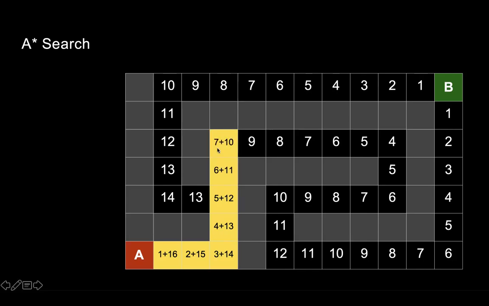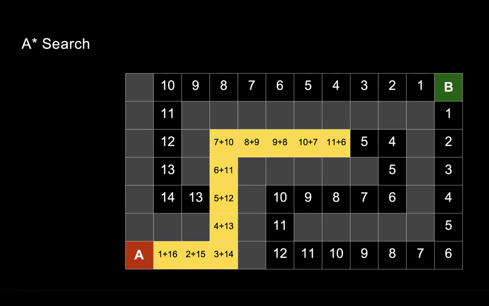Now, by now, we have 7 plus 10, 17 cost. And over here, had we moved from the fifth step to here as a sixth step, the cost would have been 19. So this cost is still more than the cost we have incurred so far. Now, if you see, the cost has started to grow and we have still not reached the goal. So our cost by now is 19 over here. And our cost over here would have been 19. We were trying to ignore this so that we can go the cheaper way. But now it's not cheaper anymore. It's the same. 14 plus 5 and 6 plus 13 is the same.